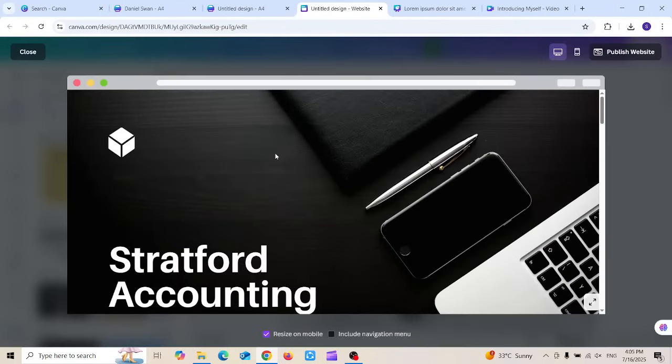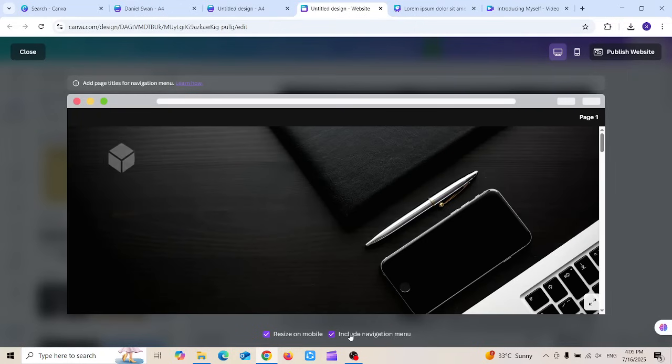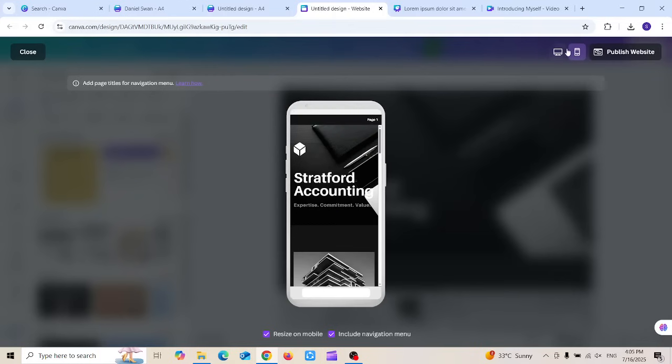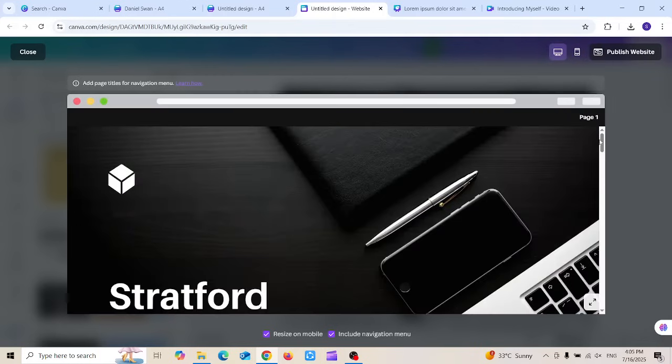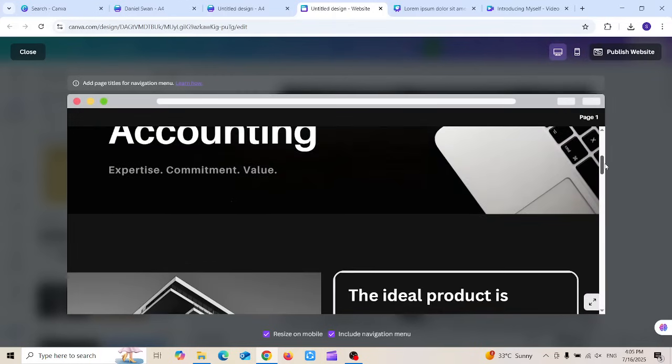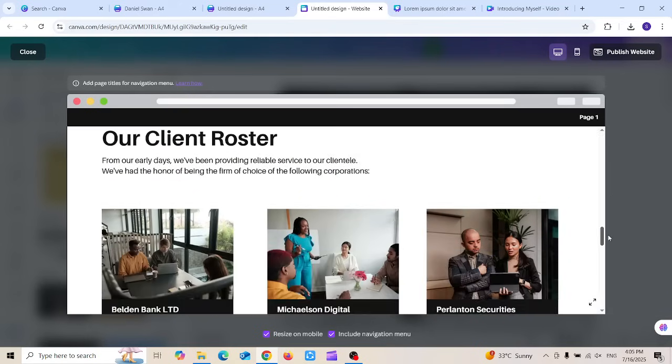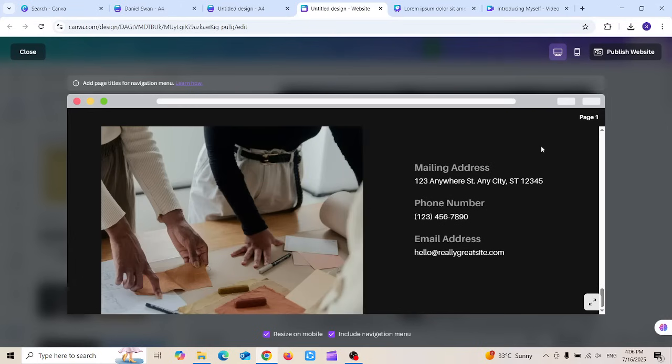You can see all the animations, and you can also choose to include a navigation menu so that it will be easier for you to navigate between different sections. And you can also choose the view, whether it's from a desktop or a mobile phone. So from a desktop is clearer.